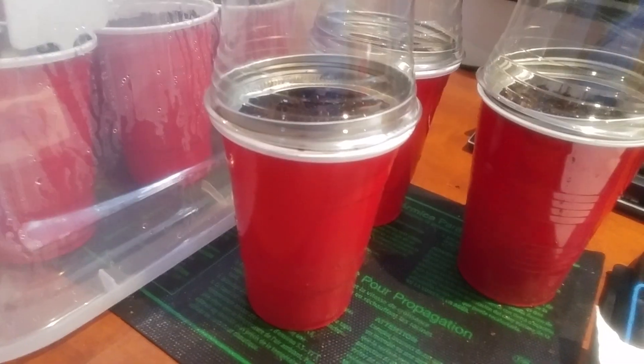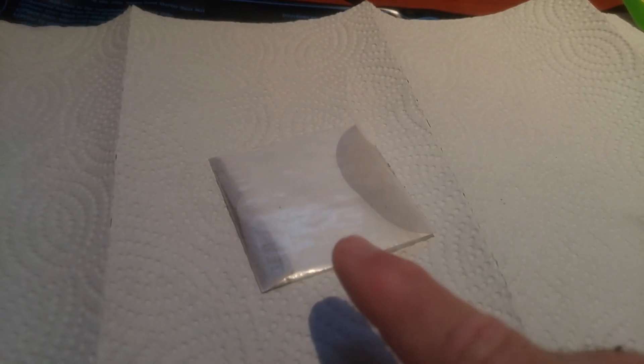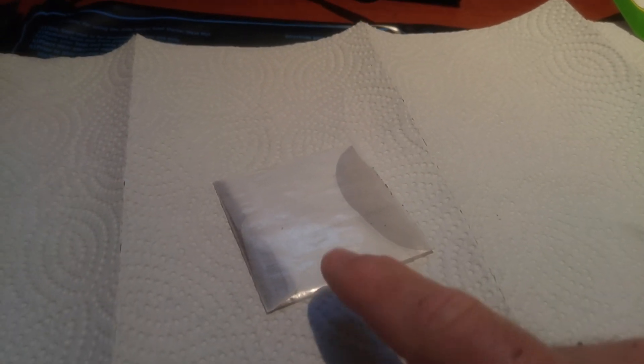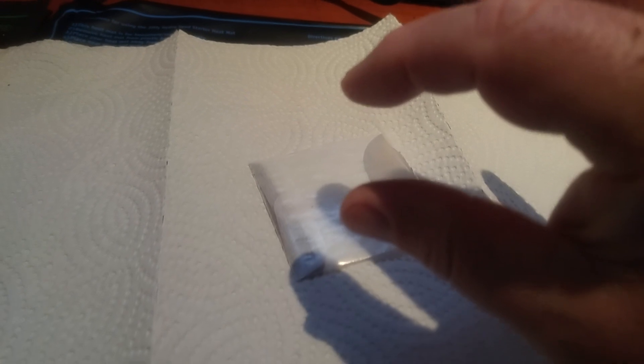I'm going to put them on a heat mat and get them started — I have a second heat mat. I'll put everything all in one with the humidity and everything. Larry — I forget his last name — Larry Hall grows these things in Minnesota. What he does is put them in seed cell things. That's a good idea too. I'm going to try this and see what happens, and I've got seed cells too which I'm going to try as well.